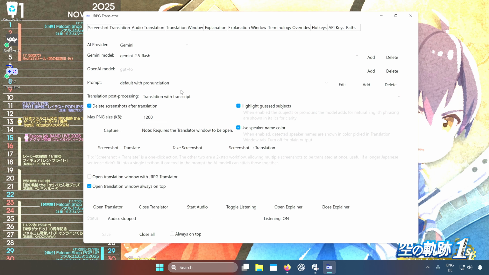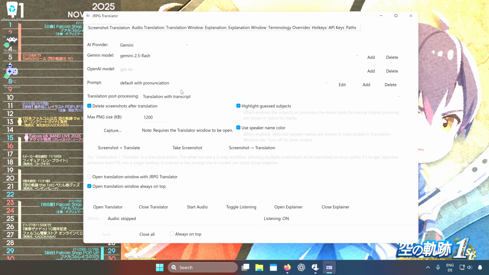Okay, so here you can see the main window, and the first tab is called Screenshot Translation, which I'd consider the heart of the tool. I mentioned before that some functionality is still missing in similar tools. One big example is that they often misidentify kanji, especially when you're playing older games with retro fonts. I noticed some time ago that I finally got some really good results when I simply uploaded screenshots to ChatGPT or Gemini. I guess that's because they look at the whole sentence and use context to figure out which kanji it actually is.